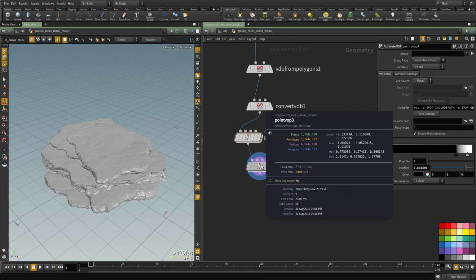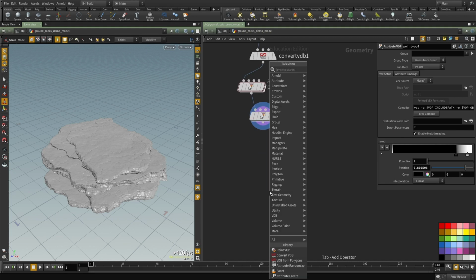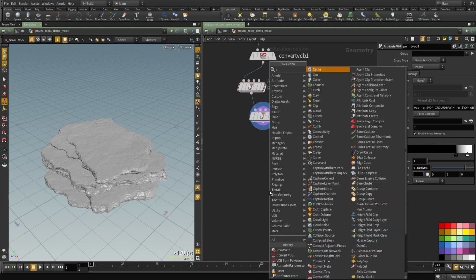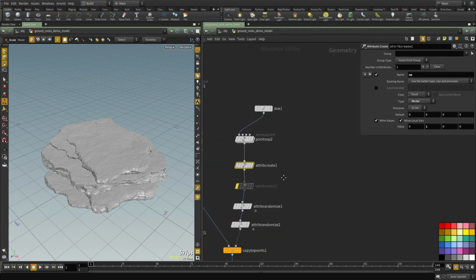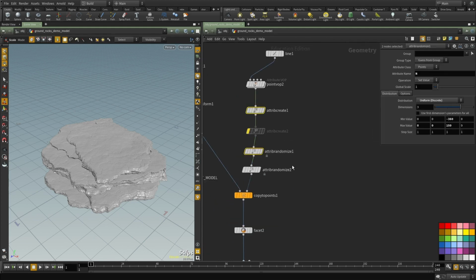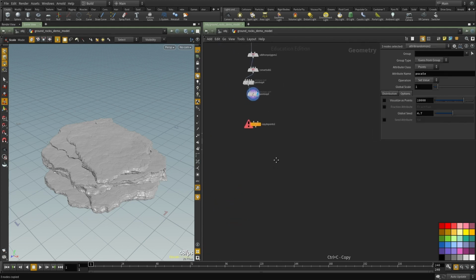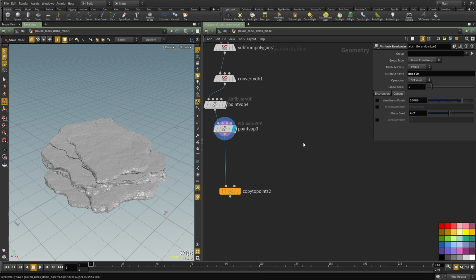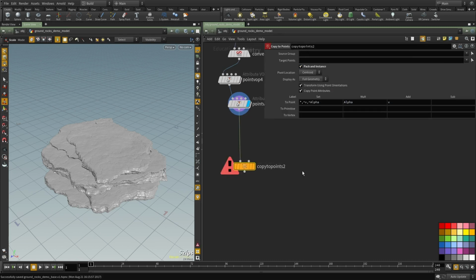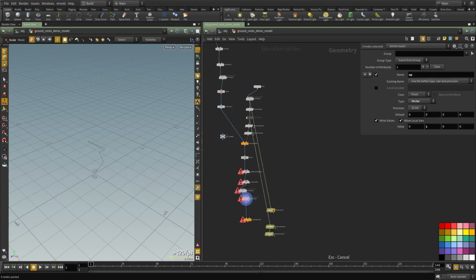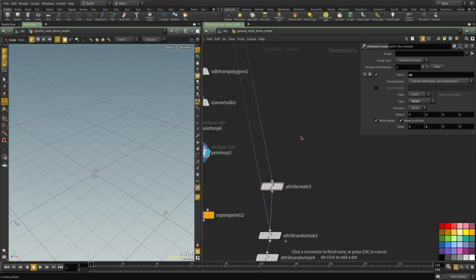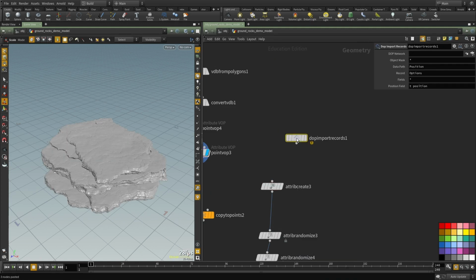And now let's see how much geometry. Okay, cool. So let's create a copy node. Copy to points. I'm going to copy the up vector, the random n, and the randomized p-scale. Hopefully this doesn't crash. So I'm going to pack an instance. I'm going to copy these guys, and let's create a grid.